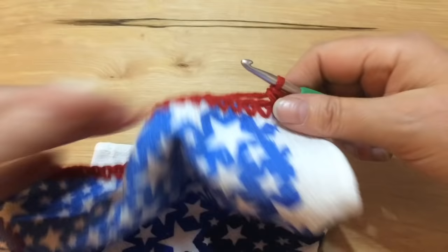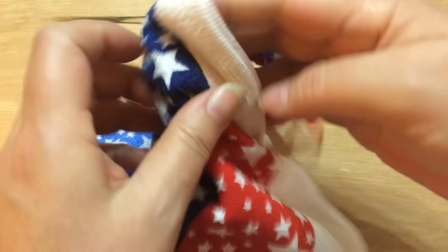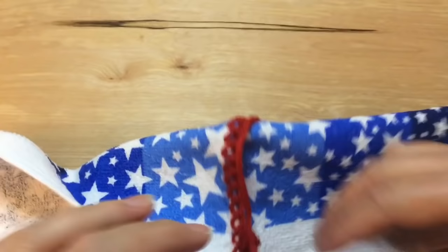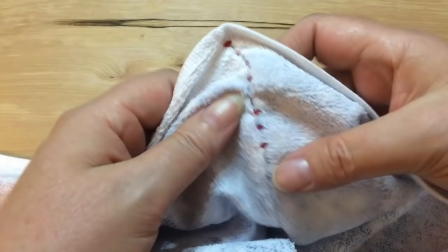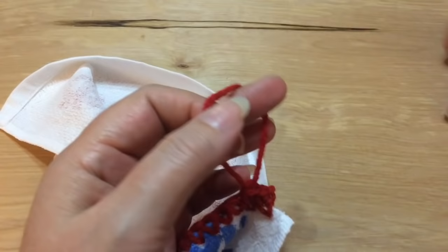What I love about this, let me just show you guys something real quick. What I love about this method is I've bought some of these towel sets before, and this part down here, with different methods, it's real loose, with yarn everywhere and knots. And this to me just looks nice and clean. I just like the way that looks. Like I said, it's just a personal preference. Just the way I like it.